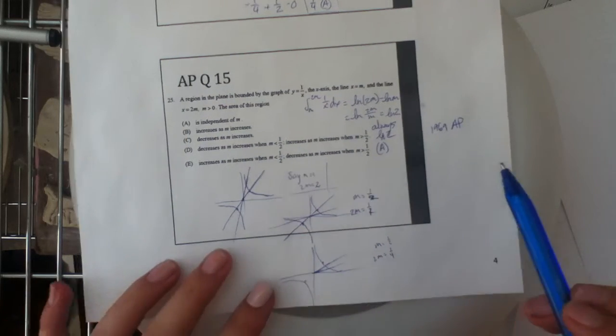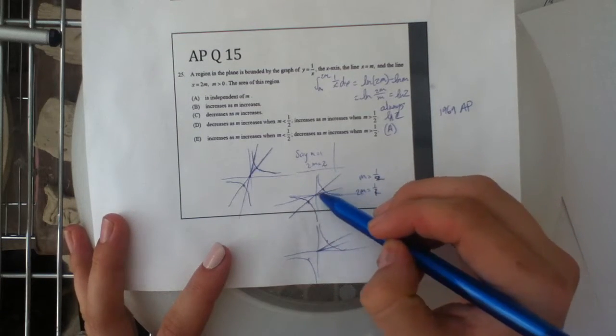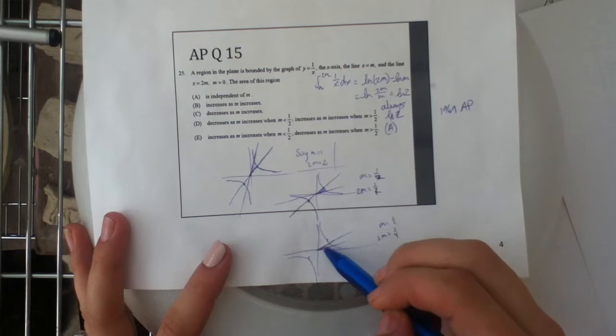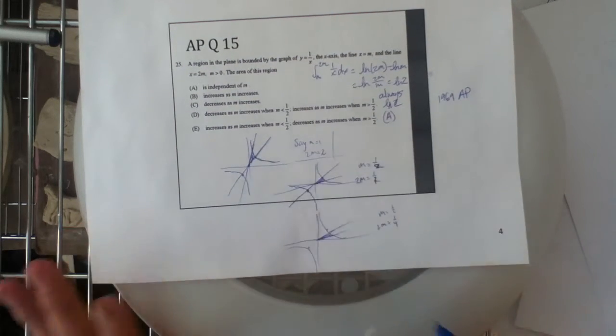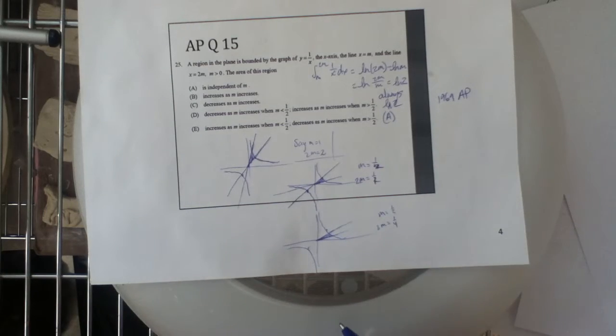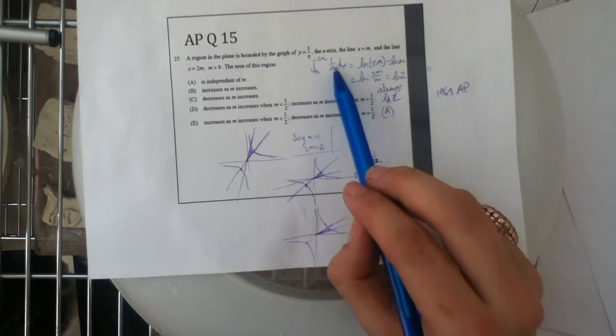The area is what? So I did some sketches, like this area versus that area versus that area, and I couldn't really tell which one was bigger or not. I tried to do it graphically and I couldn't tell. So then I tried it algebraically. So then I did this work. I actually integrated from m to 2m of 1/x dx.